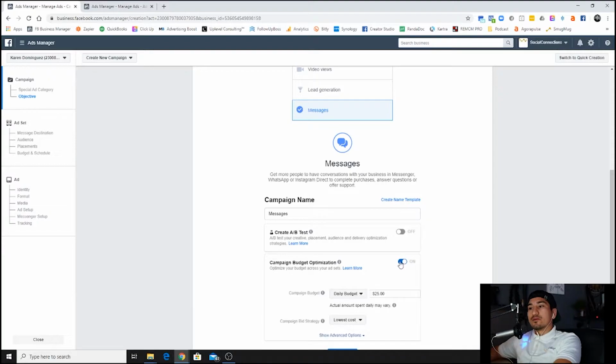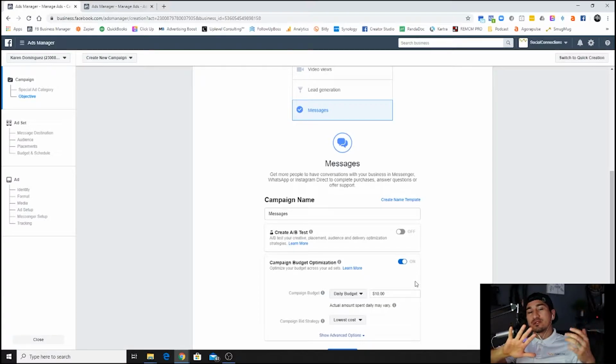Okay, so just to give you a brief explanation of how it works, let's say for example I have a daily budget of $10, and we're telling Facebook to take these $10 and split that amongst all of our different audiences. Let's say you want to test 5 different audiences. Maybe you want to test gender, some age ranges, some different interests, etc. So let's say we have 5.